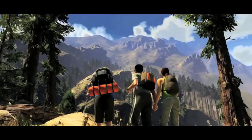What were you saying this was? Well, this looks a lot to me like Yosemite or some sort of facsimile thereof. So that would be quite a bit further north of Los Angeles in real geography. So it makes you wonder how big the gameplay area is going to be.